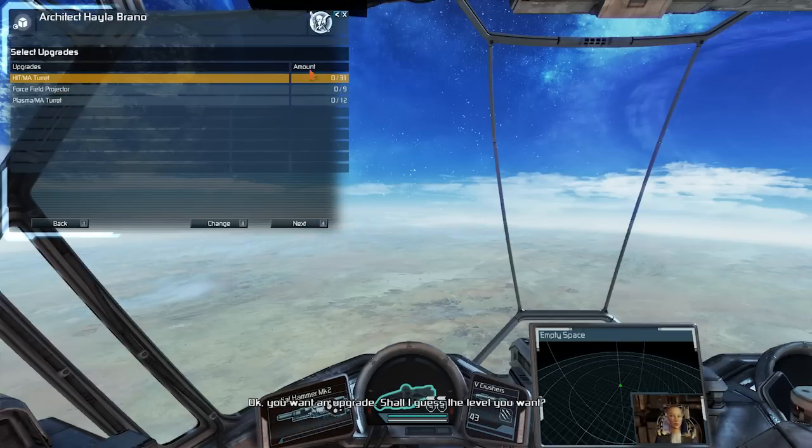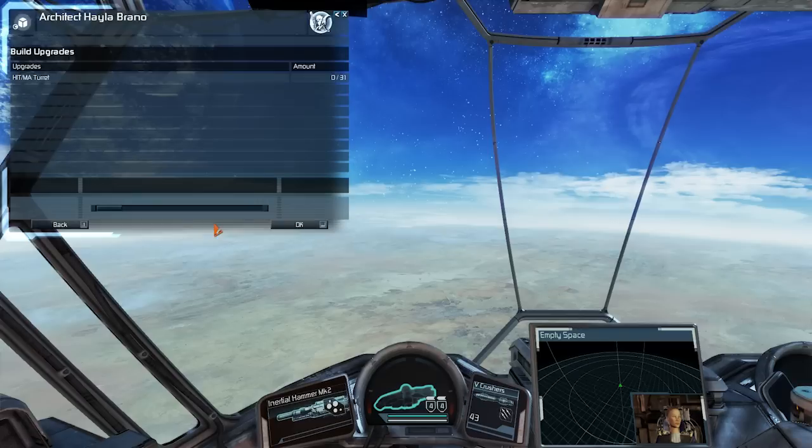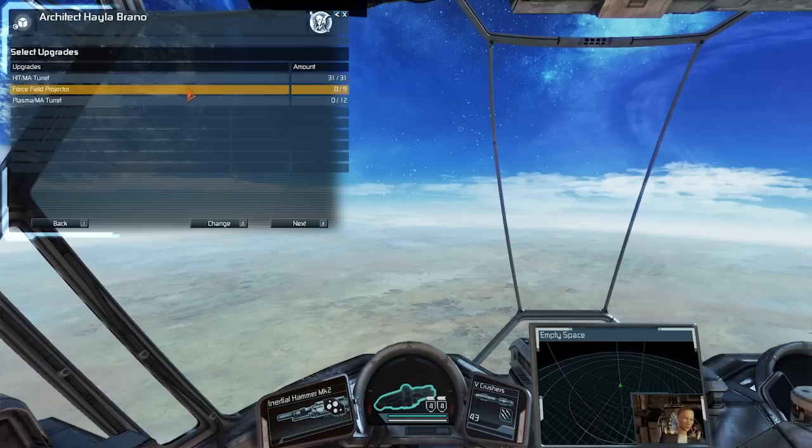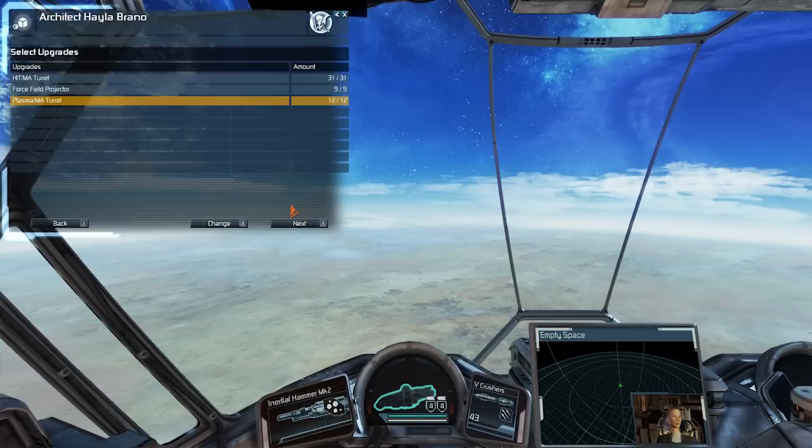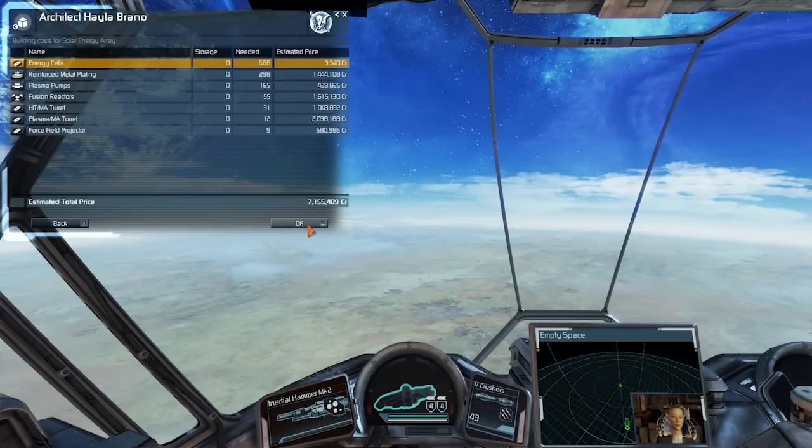Okay, you want an upgrade. Shall I guess the level you want? I like going for the whole lot. So select defenses. You don't have to do that, but I like to show my employees that I take care of them and care for their safety. So here we go. This is basically what this station will need to be supplied with. It's gonna cost us on average 7.1 million. I'm going to click OK.